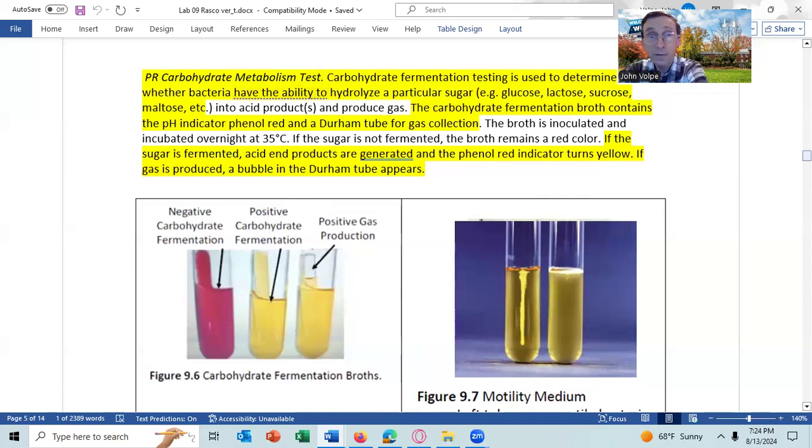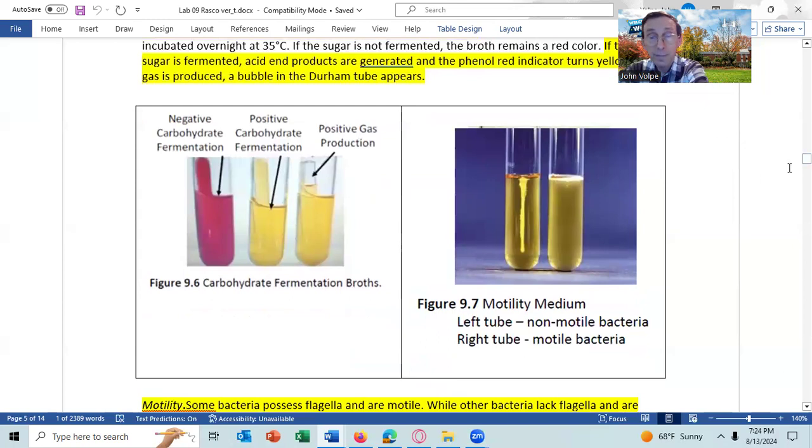All right, let's move on to the motility test. In the motility test, we have a very low concentration of agar, and the bacteria can actually swim through the semi-solid media, meaning it isn't totally solid, it's semi-solid. And what you do is you stab inoculate the tube, and if the bacteria is not motile, it will only grow in the stab, as shown here on the left. If the bacteria is very motile, the bacteria will grow everywhere, and the tube will be cloudy everywhere.